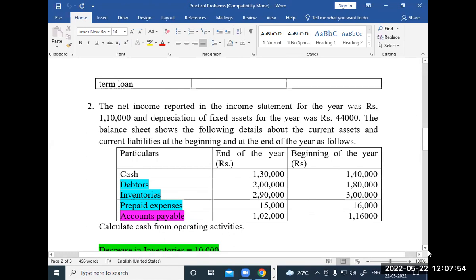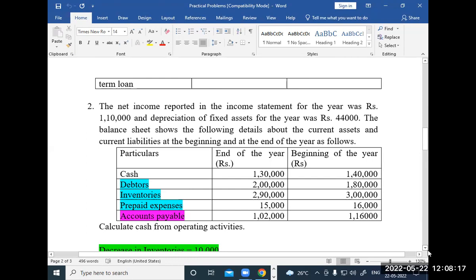Investment and financing is very simple. How is it very simple? Just now I told you. 1 lakh was the equity share in the last year. 1,20,000 is the equity share in the current year. How do I know? By comparing the balance sheet of last year and current year. The difference of 20,000 is an example of cash inflow from financing activity. So we'll go and write it, that's all.